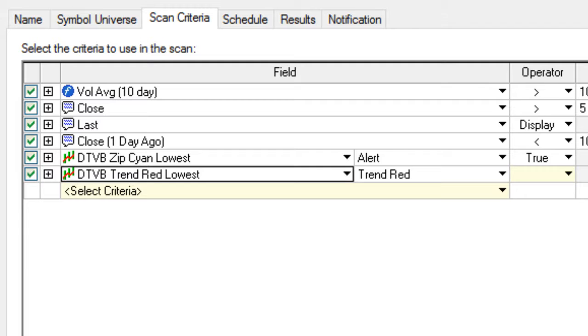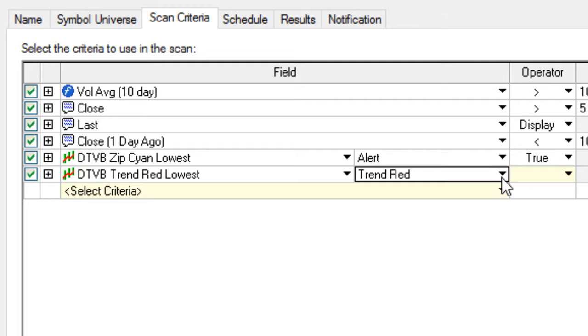And we also have trend red as the indicator, but when you're selecting indicators, you have to click on and go to an alert, and the alert is what you want.